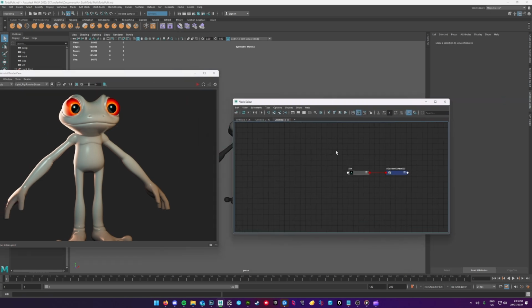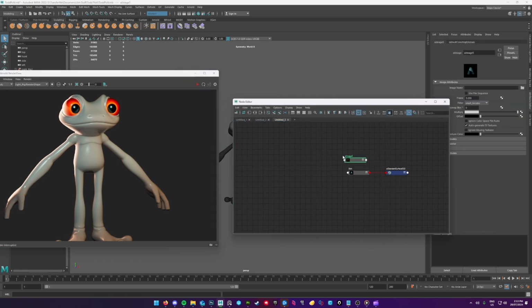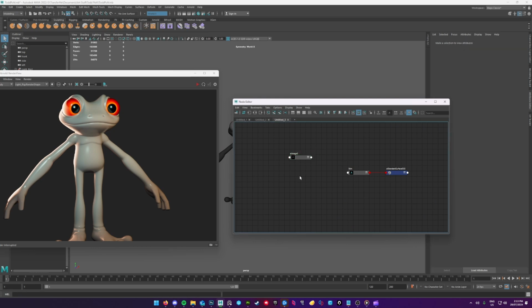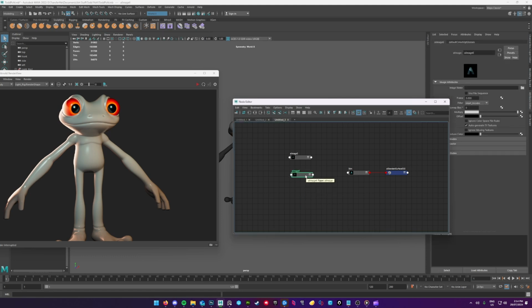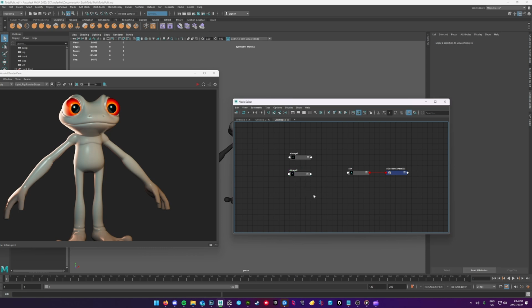So we're here, and then we're going to do AI image. And I get that by pressing tab, and then you can just type out whatever you want. So we're going to get 2 AI images. And because we exported 3 maps here, normally you'd do a third AI image. But I found for the normal map, it doesn't seem to be able to tell that it's a normal map because of the color space or whatever it may be. And it just doesn't work for me. So what I like to do for this one is just do an AI normal.